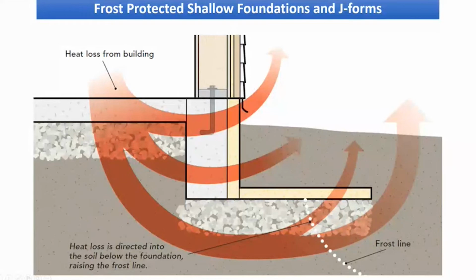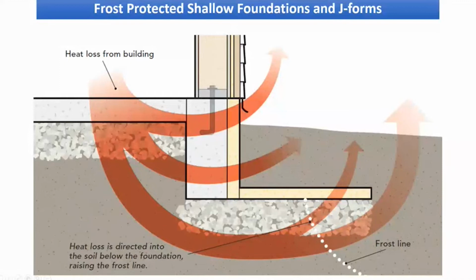And the way this does it is this box here indicates that wing insulation, which is exterior, outside, outboard of the foundation itself. So the heat from the building gets essentially slowed down. So remember, heat's always moving to the cold. So it slows down, essentially keeps the soil warm underneath this footer, this gravel footer, and therefore it won't heave.